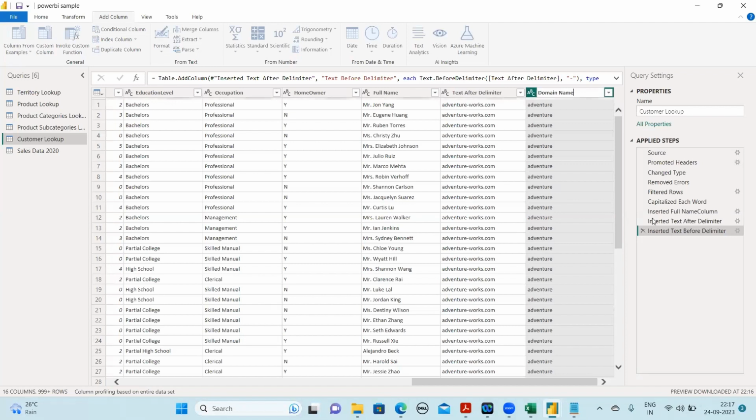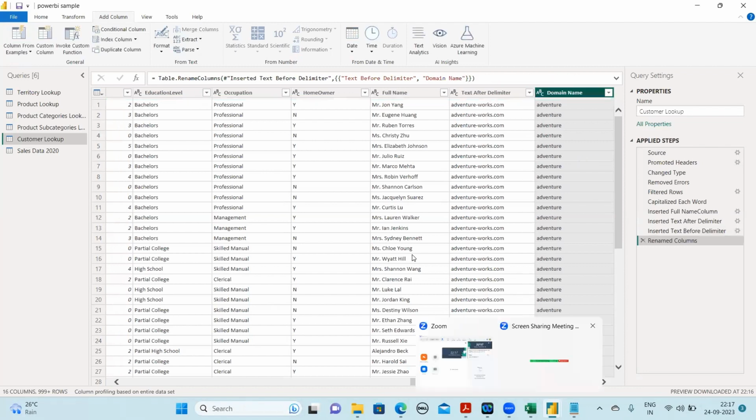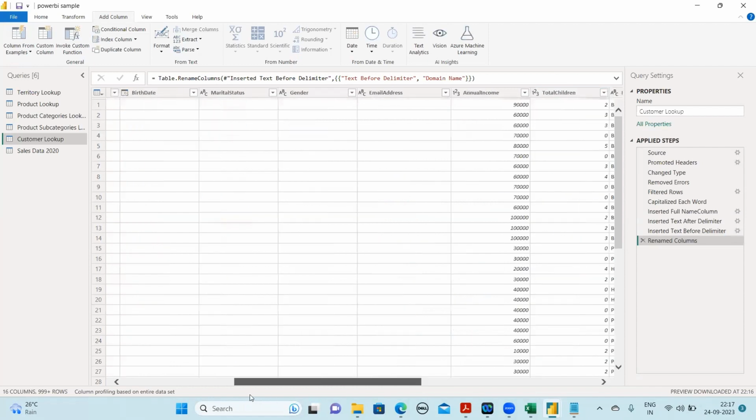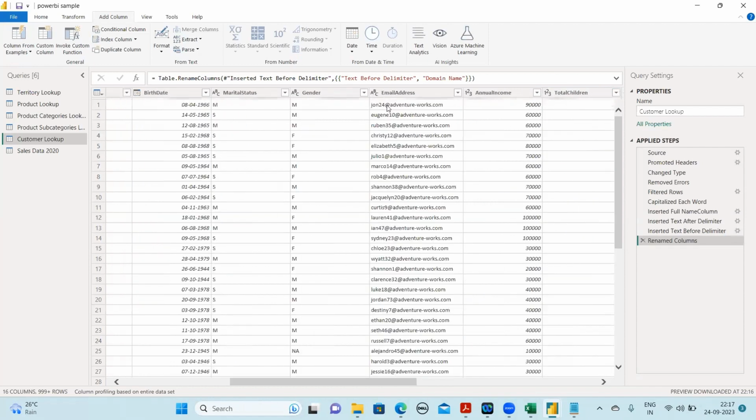right? So these are the activities that we perform, and we're going to get the results. This is where you just have to analyze how we can get it, right? So we got it from the email address. From the email address, we found that I have two delimiters. This is where I am reading the data. Basically, this is where we want to understand how we can read the data. Okay, I have an at the rate, so whatever the value is after it, I want it.